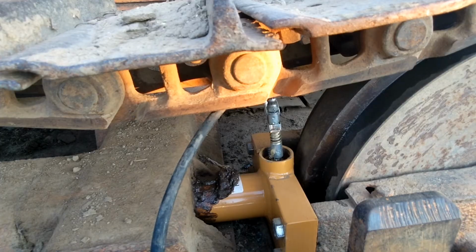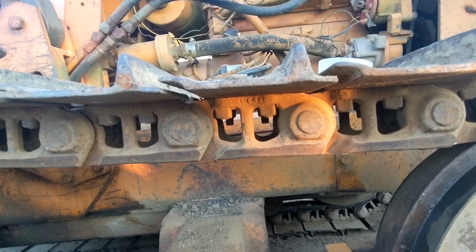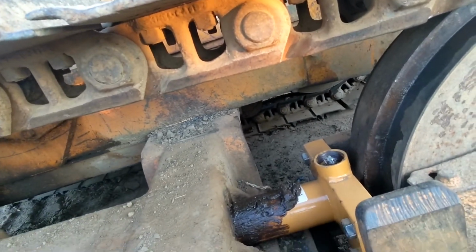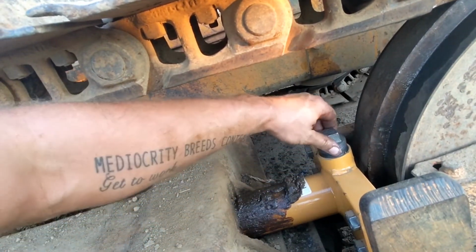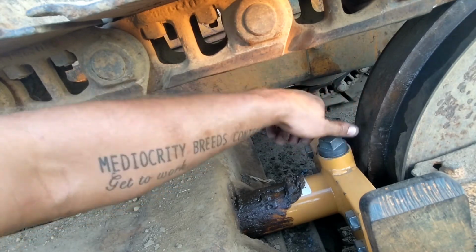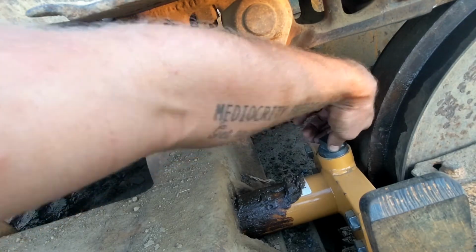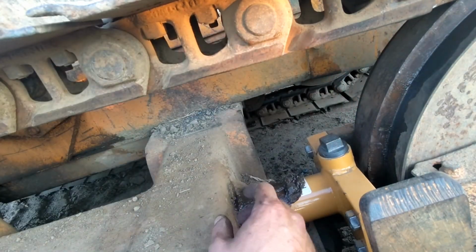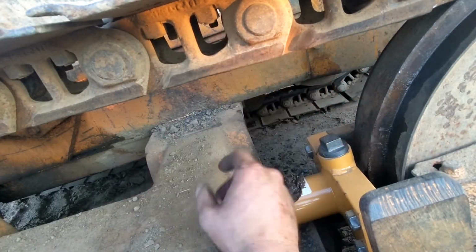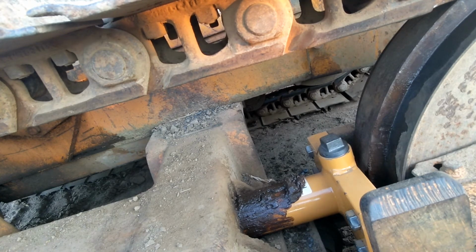All right, I'll be back in a minute. All right, look at that. Nice straight track. Love it. So I'm gonna put this back in here real quick. Just hand tight for now. And then what I wanna do is just drive it around for a little bit, maybe push on something small, and then we'll readjust it. It may slack off a little bit once you move around on it. It's sitting on itself, so it may not be as tight as it needs to be.